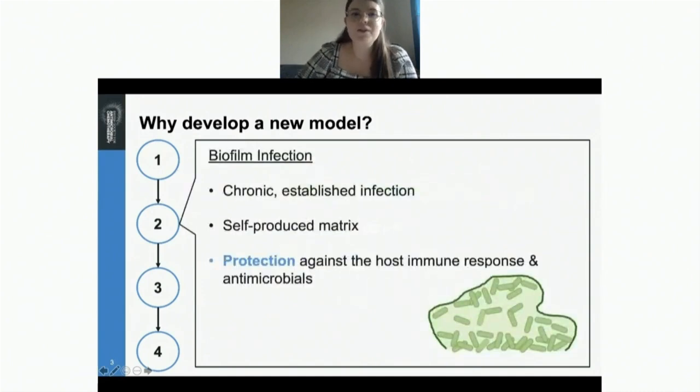I'm specifically focused on the biofilm infections, so the chronic established infection. This is when the community of bacteria live within a self-produced matrix made up of extracellular DNA and extracellular polysaccharides. These act as a protective layer for the bacteria against the host immune response and antimicrobials. Also, these bacteria do not escape the rise in incidence of antimicrobial resistance and all the traditional mechanisms you would expect to see. But even if you develop an antimicrobial treatment that these bacteria are susceptible to, often it can't penetrate the biofilm to get to the bacterial cells, so it can't eradicate them.